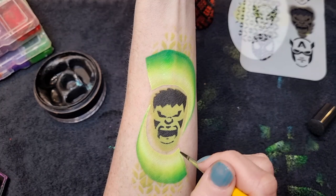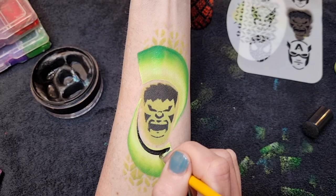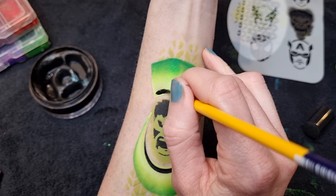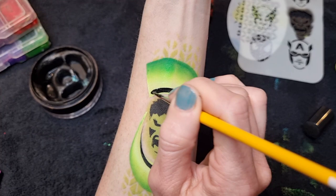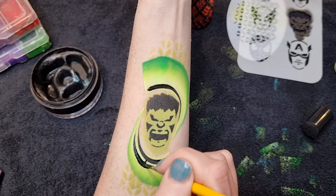I'm going to do some line work that follows the shape of the one-stroke. It's not really a teardrop — it's more of a long kind of swelling shape that ends up on a point by the side of his face. Then I'm going to do the same across the top. Whatever I've done on the bottom, I'm going to do the same on the top. It's not going to be perfect — that would take a miracle — but it's near enough and nobody's going to complain.